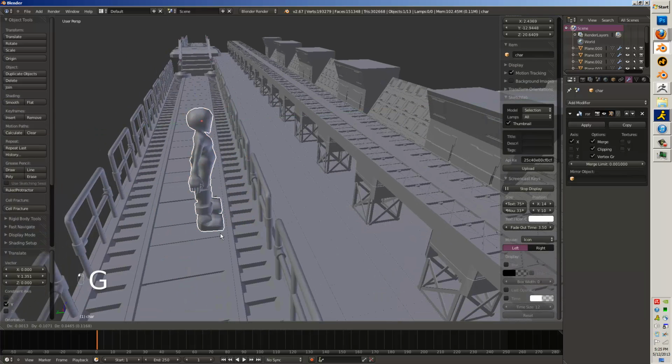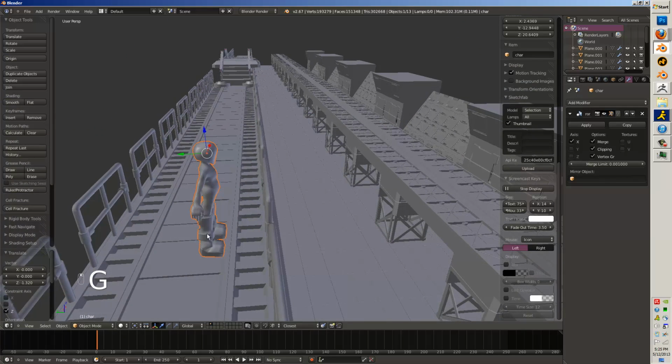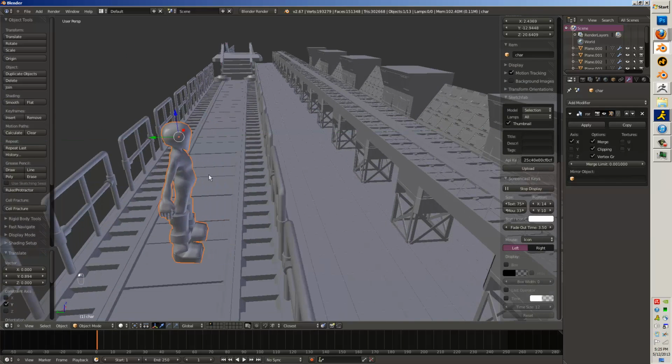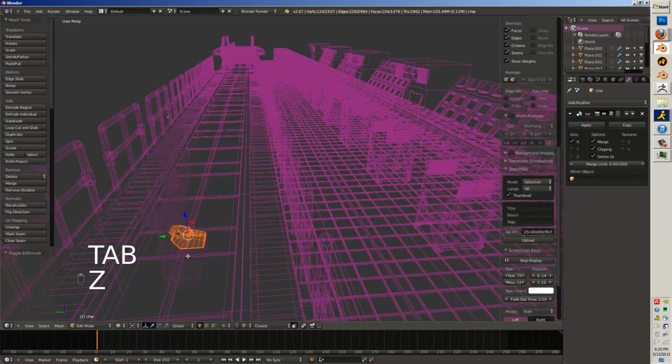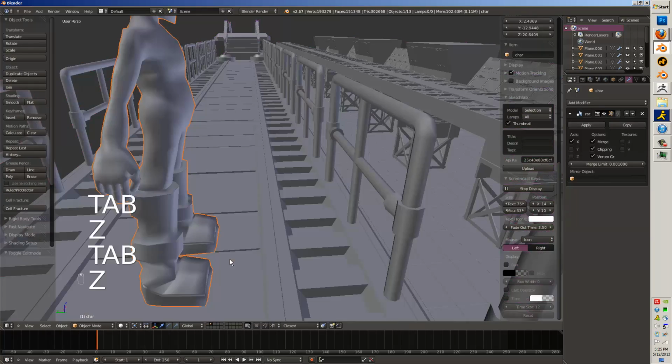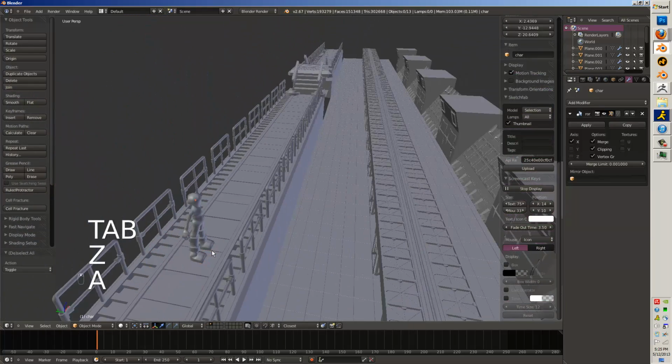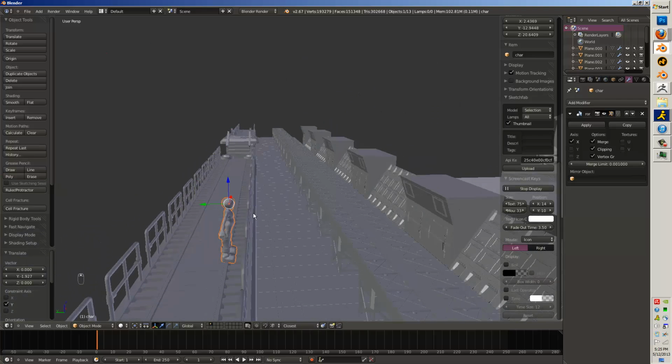Let's see, GZ, snap him here. Alright, so that's about the proper height for the scene.